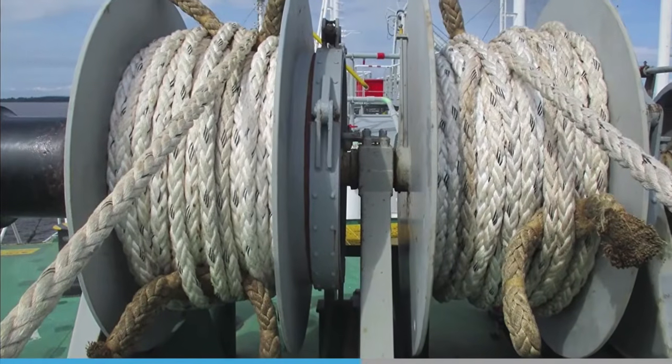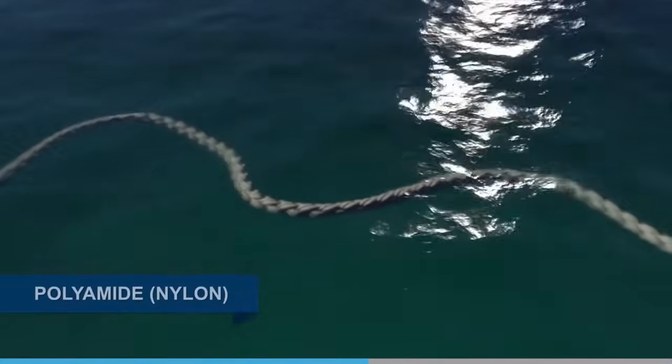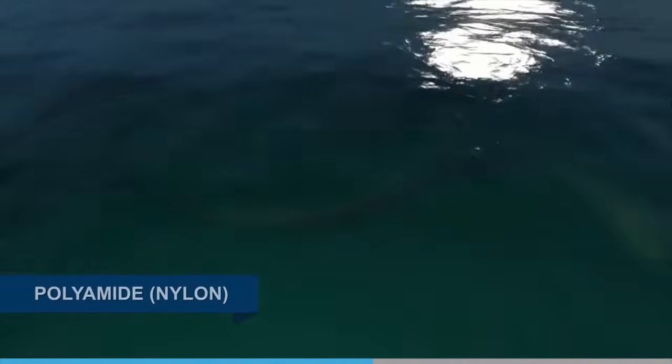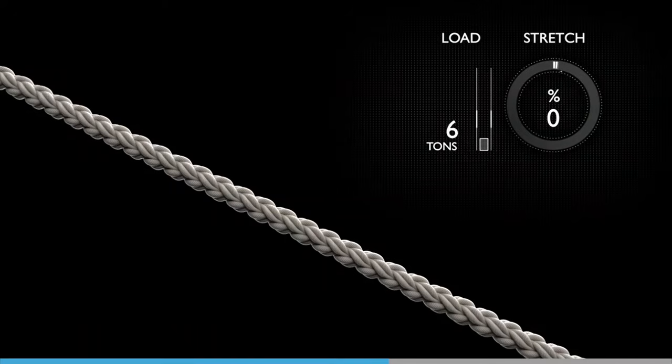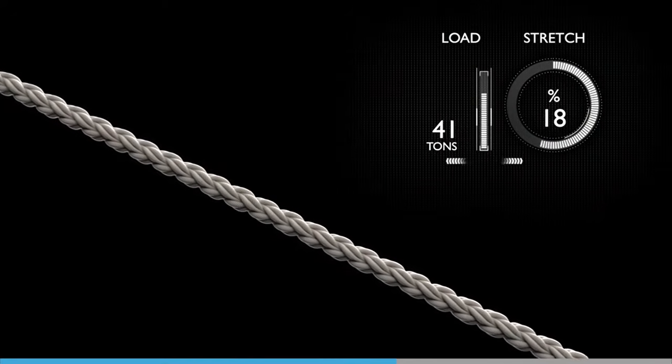More commonly known as nylon, polyamide is heavier than water, and so it sinks. This can be an issue as it loses strength when wet, but it is resistant to abrasion and temperature damage. Polyamide lines will break at 44 tons, with a stretch of 20%.